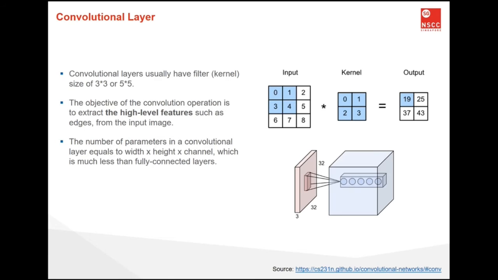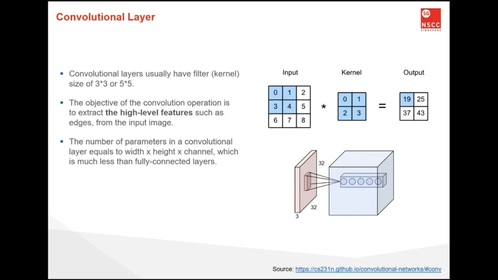The most important layer in a convolutional neural network is the convolutional layer. This is the core building block of a convolutional network that does most of the computational heavy lifting. Let's first discuss what the convolutional layer computes without neuron analogies. The convolutional layer's parameters consist of a set of learnable filters. Every filter is small spatially, but extends through the full depth of the input volume.